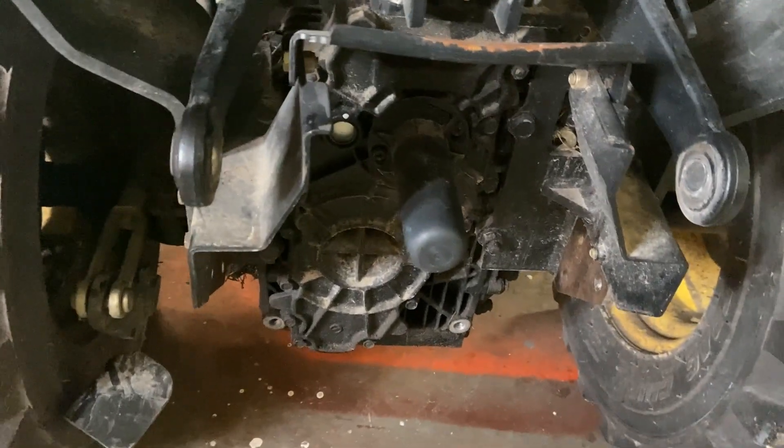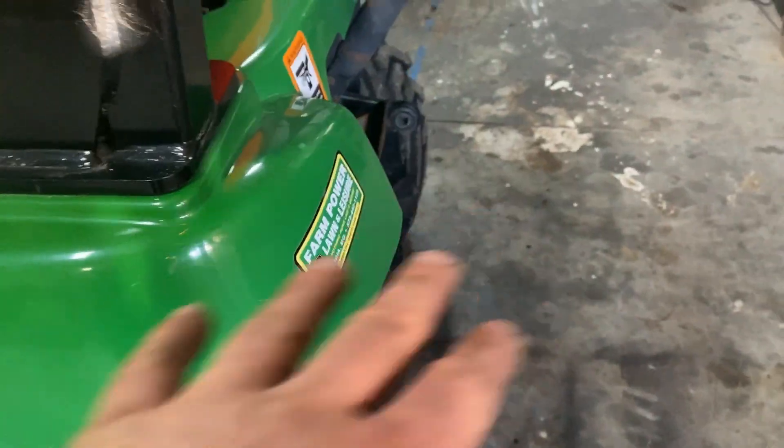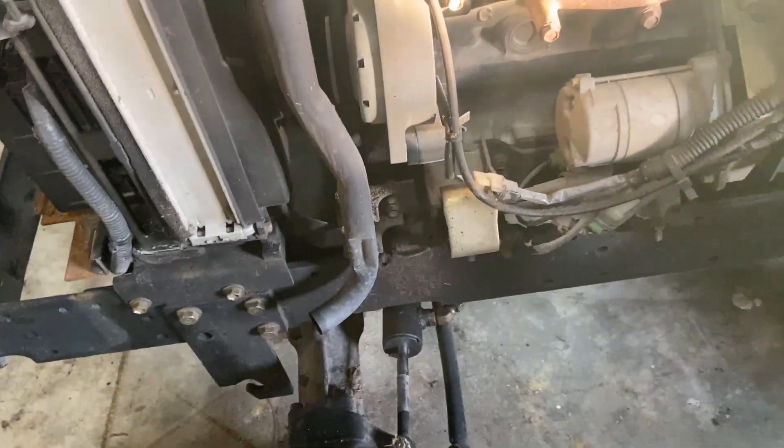This machine came in with a leak around the steering column. We do not have time to fix it. As far as we know, everything on this machine works as it should. With there being a hydraulic leak, we weren't able to test all of the PTO shafts and everything, but we were able to fill it up. Power steering cylinder did work. Power steering worked just fine.